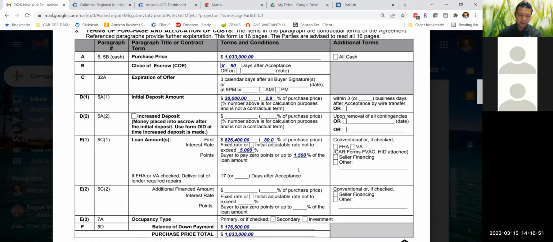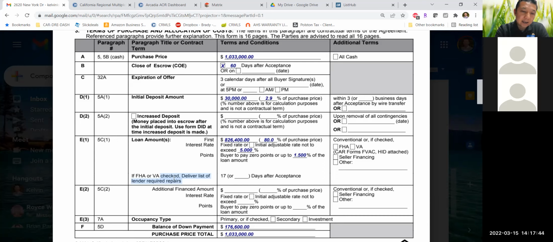Let's talk about various types of differences. For example, if you're going to do an FHA loan, there are 17 days where the buyer is supposed to get an FHA appraisal out and deliver the list of lender required repairs. So if you're doing FHA, order your appraisal early enough, because the appraiser may say the garage door needs fire retardant material, it has to be fireproof, the water heater needs to be strapped, there's a torn screen on a window, and you're missing a cover plate at 3 outlets and 3 light switches. Those are all required FHA things, GFCI.